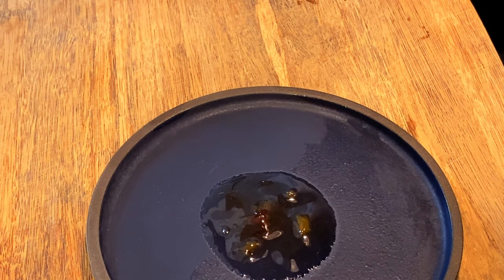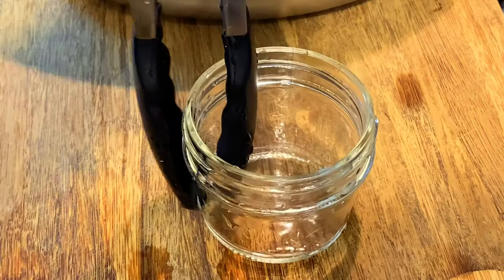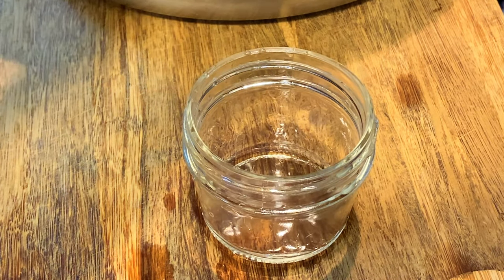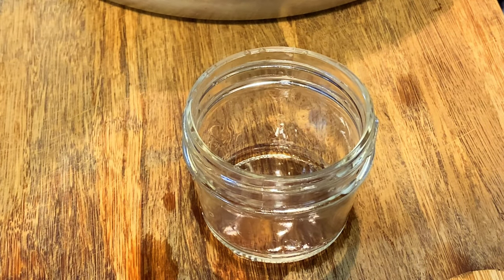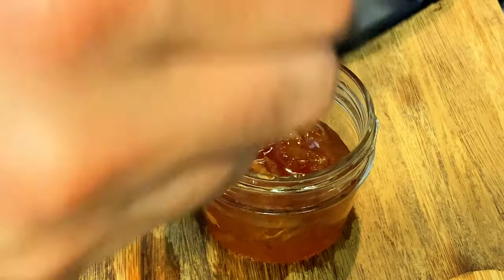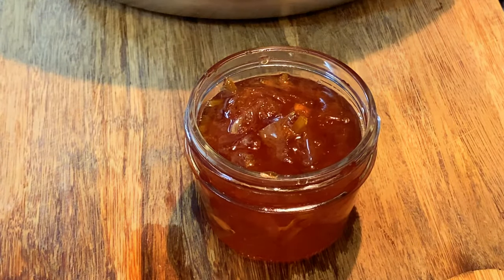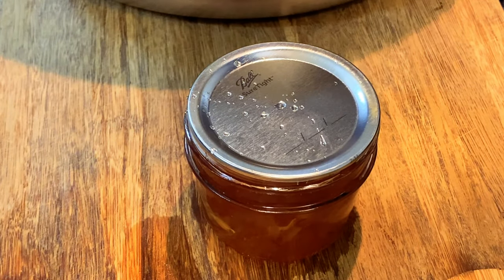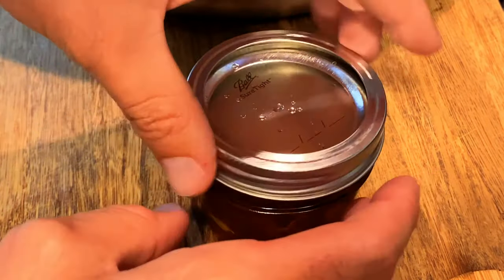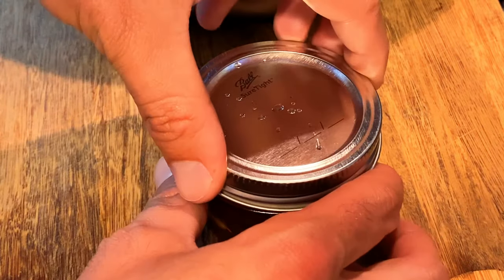My temperature gauge is showing 225 degrees Fahrenheit, so we're done. Got our little jar here — ladle the marmalade in, make sure to stir it so it's evenly distributed. It's going to be two quarter-cup scoops, so half a cup per jar. This looks amazing! Put a little lid on — I have a full set of instructions on how to can in another video, so check that out. Just screw it on lightly, not tight at all, and can the rest.